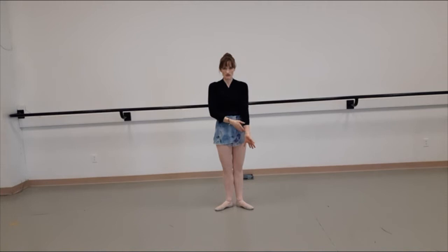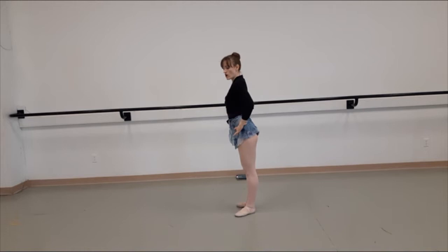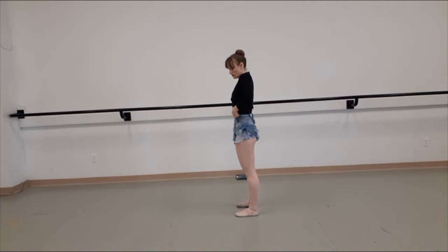So we've talked about how our turnout comes from our hip, how we stand on our feet, how we place our weight. The next thing is our pelvis. If I allow my pelvis to drop forward this way, that's going to release all those muscles I just worked on turning on. So I have to think of keeping these hip bones in the front, my iliac crest, lifted upward like they're attached to suspenders, or like I'm pulling on a pair of tights that's a little too small for me.